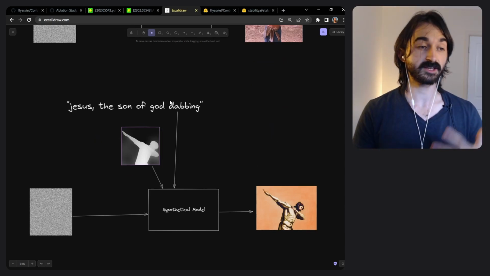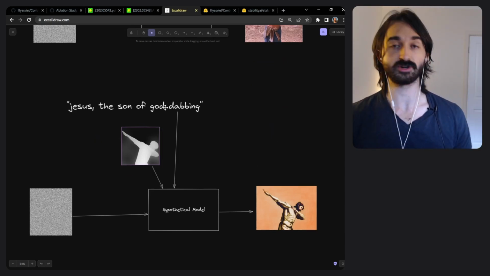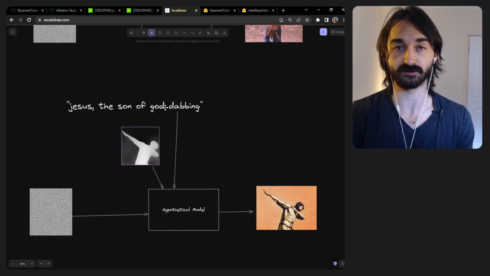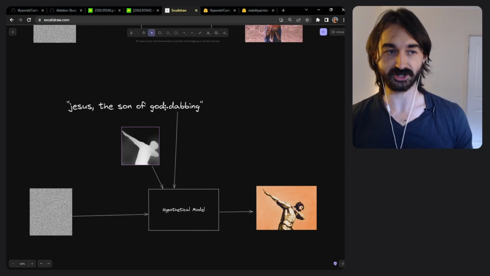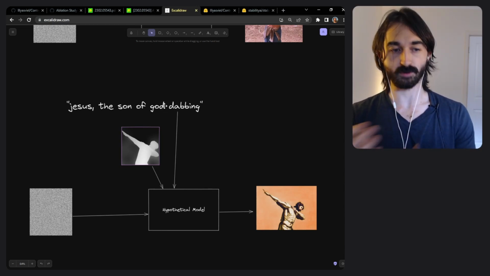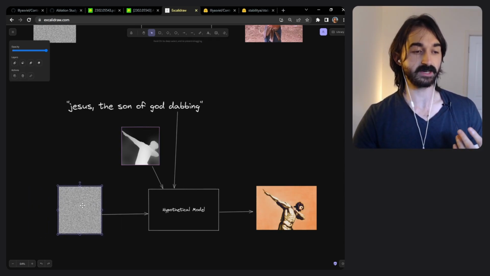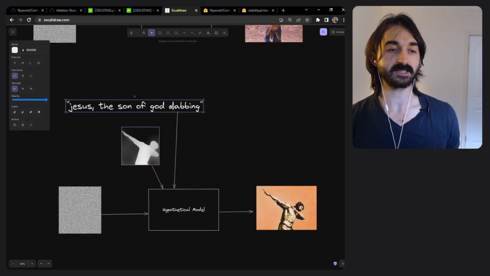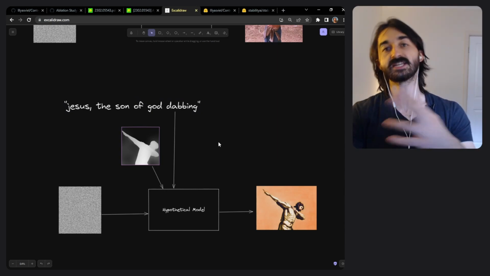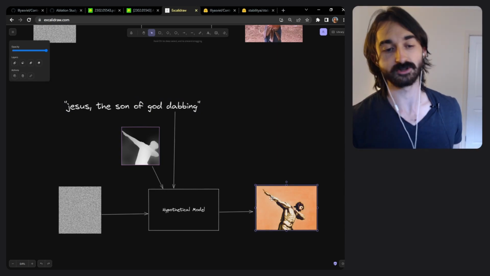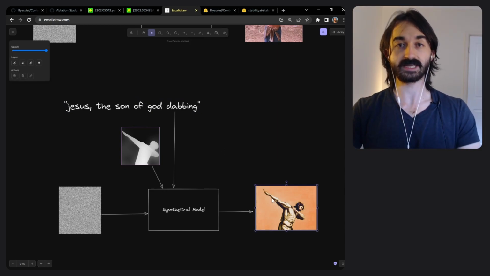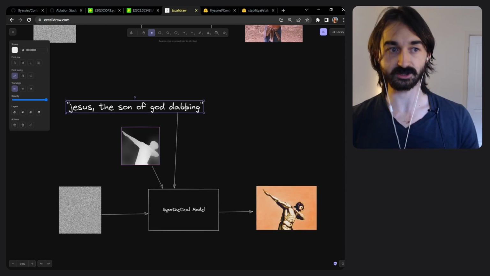Just by the way, it's conventional to refer to extra information you provide to a latent diffusion model as conditioning. This is something that comes from probability. The idea is that the model is spitting out some kind of image, and if you pass in the text, you're conditioning the output on that text. Or you can say that the output is conditional on the text you give it.